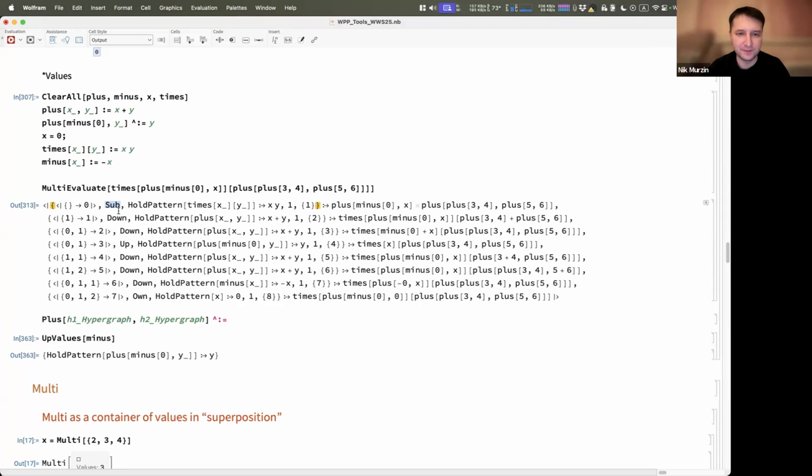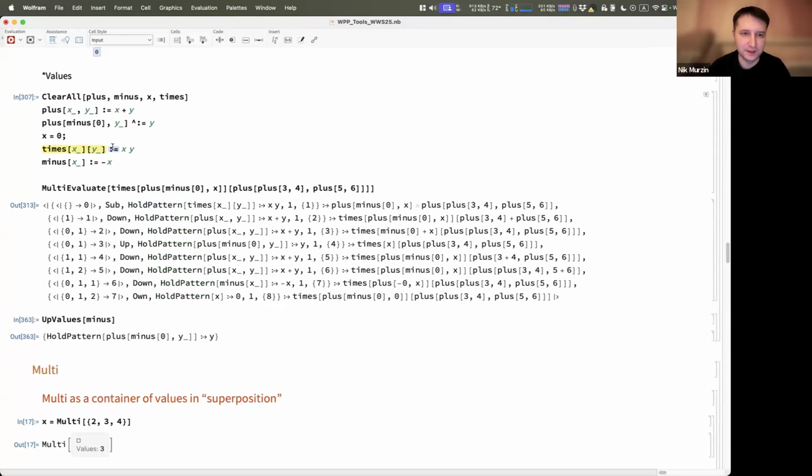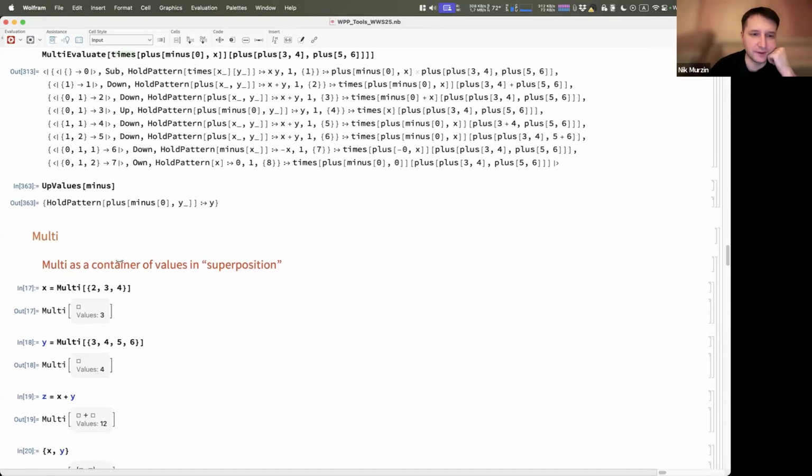And sub values is just the thing to have when you nest these brackets, right? As soon as you have these operator forms, that's where the sub values are created. So it's not very interesting, but it's just different types of rules. So, okay.